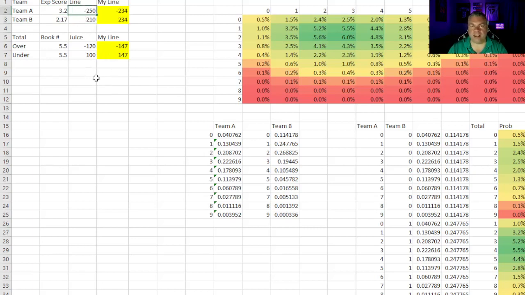So I'm just copying the make-believe hypothetical line here, let's say from your sportsbook, DraftKings, FanDuel, BetMGM, whatever it may be, and you put your line in here. Perhaps you have the Sharp app and you've got multiple sportsbooks. We've got the best odds, which is a really nice feature over on the app, where you can just put in the best odds at the books in your state, and you would put that in here so that you know which side of this game and which sportsbook has the best odds. And that would certainly help you out in tightening up the spread.